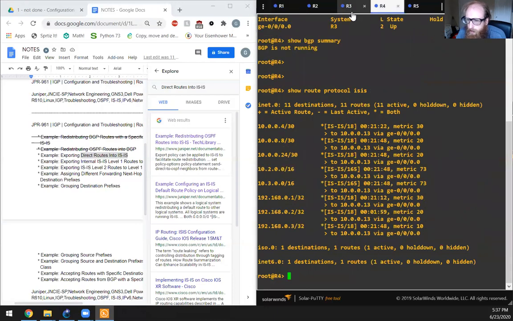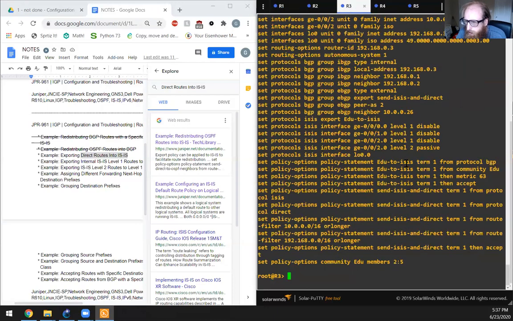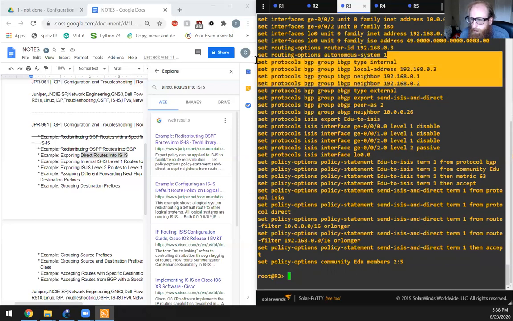I'm surprised that they weren't learned through ISIS because we're redistributing. Oh, okay. Well, yeah, I guess that's not too surprising. The other thing I was surprised by is not seeing an export policy under IBGP.